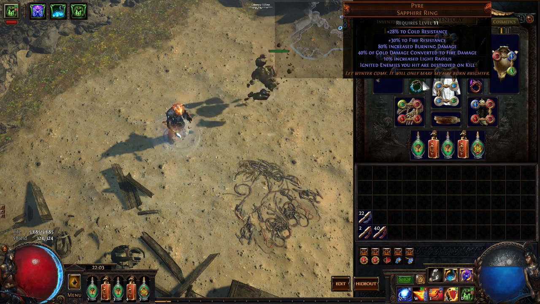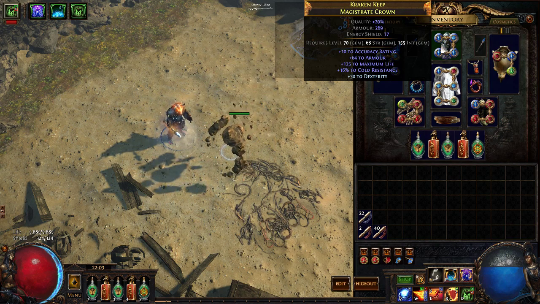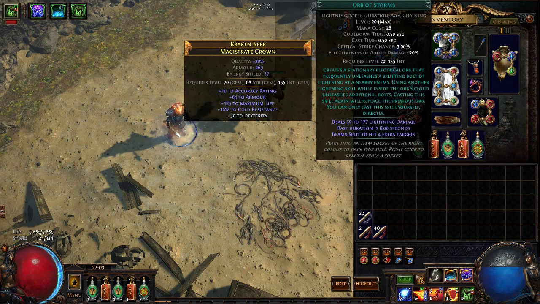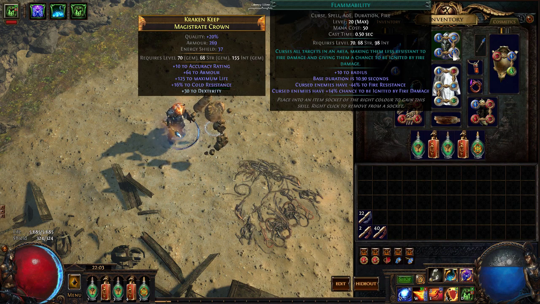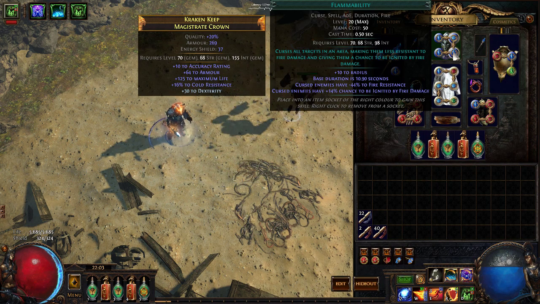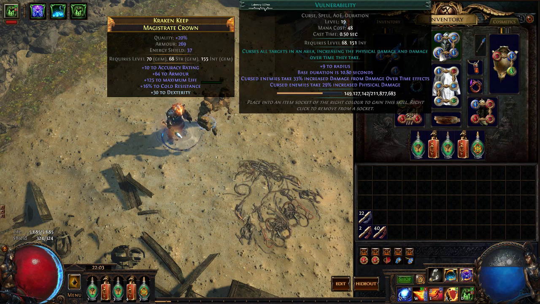And then my helmet is a rare, with a bunch of life and some crafted sockets, so I have enough sockets to use my gems. This contains Orb of Storms, Curse on Hit, and Flammability. That's the core of what is now a 4-link for most of the game. As I progressed later into the game, I got a second Curse and added in Vulnerability.